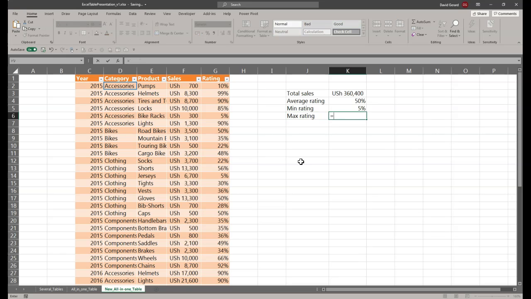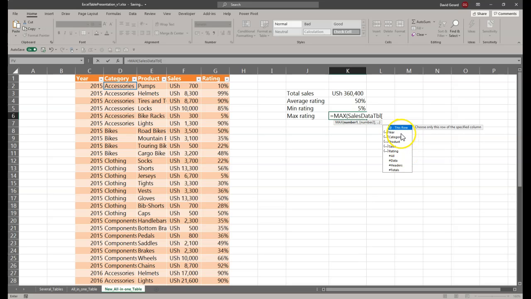So it's going to be equal max. And this time we are going to do differently. Instead of selecting our column, we can write it as well. So sales, we are going to call the sales table. We can validate with the tab key to accept the suggested entry by Excel. We open the square bracket, and when we open it, we have the list of all the different components of our table, which are mainly the fields available in our table.